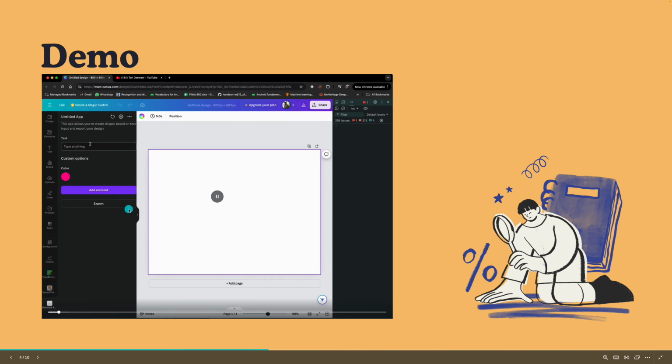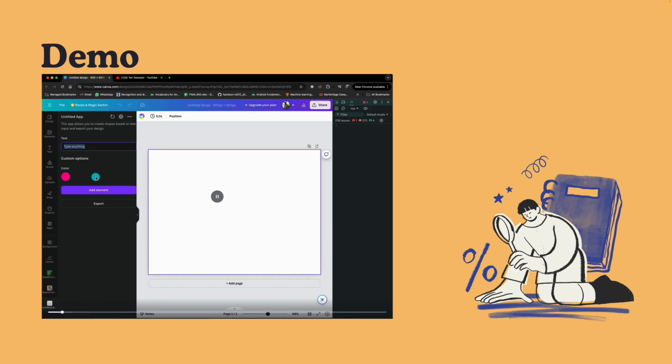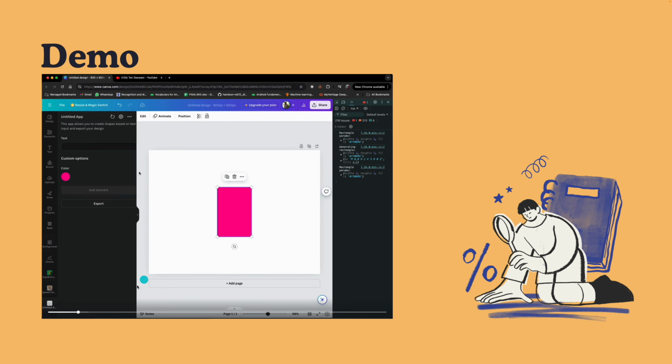Basically you can see there is my dashboard and title app, and in the dashboard I have given one input text prompt. So let's say I give the input, add a rectangle of 2 by 3. I've already given width and height, so you can see that it has been added, and in the console you can see the width and height that has been captured through the text. So how am I doing this?